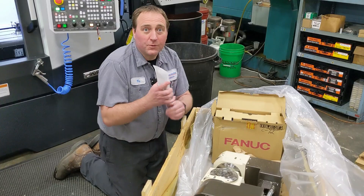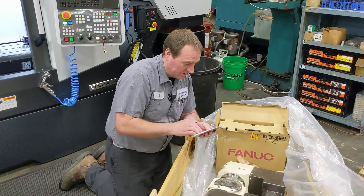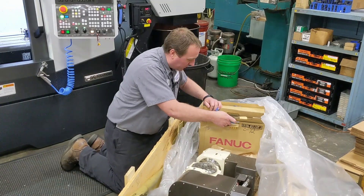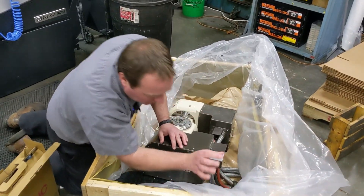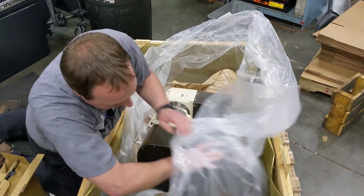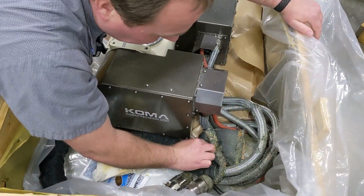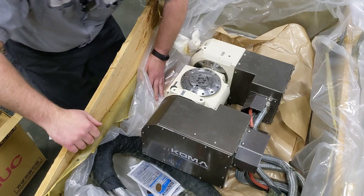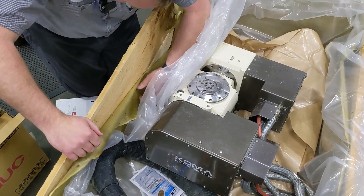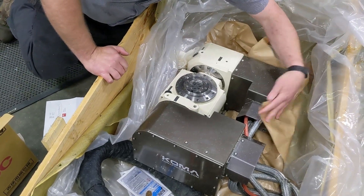Here we have some powerful desiccant — I would guess it's all desiccanted. What else we got in here? I'm wondering if we have a faceplate in here. Here's the drive. The cables have seen better days — come take a look at the cables, Zach. They look more or less intact; they'll get us by at least. I don't see a faceplate. I was hoping there was one. I'm not sure we would use it anyway, but kind of wanted to have the option.